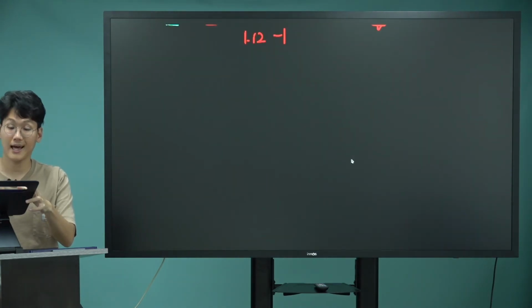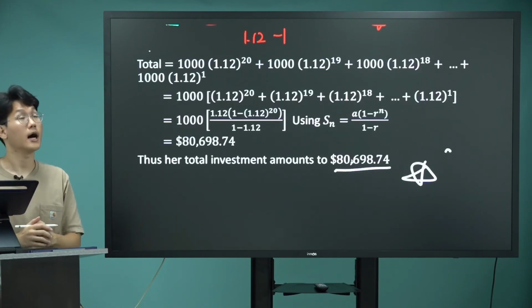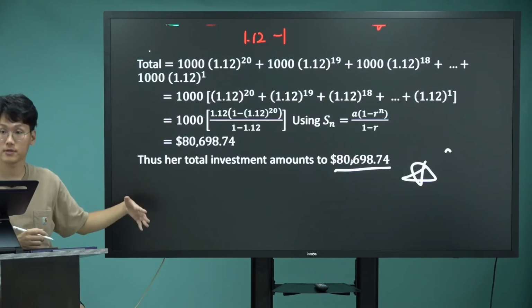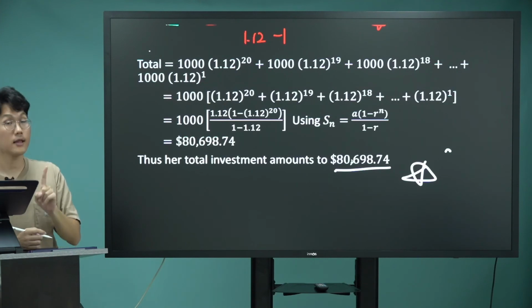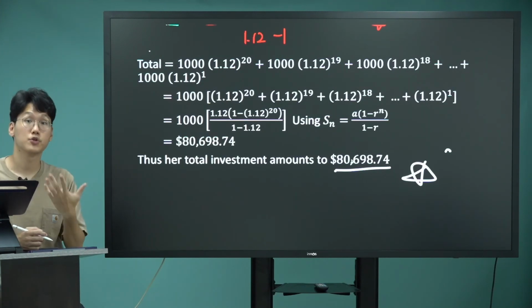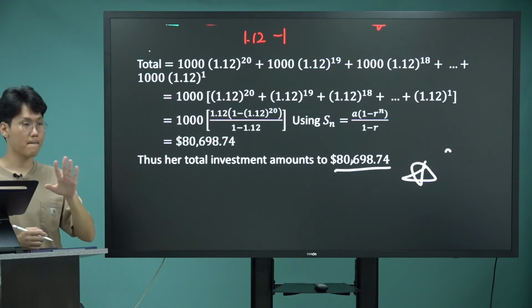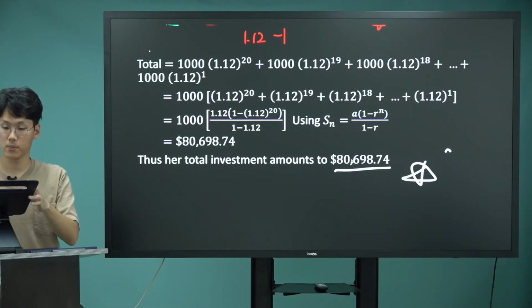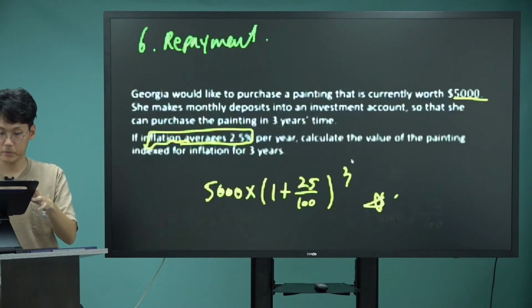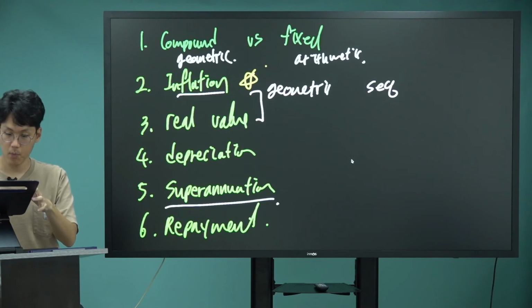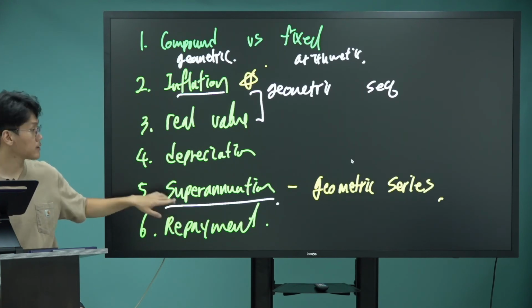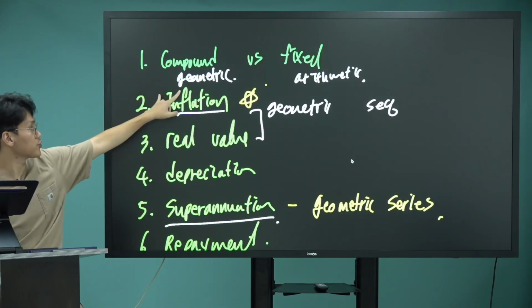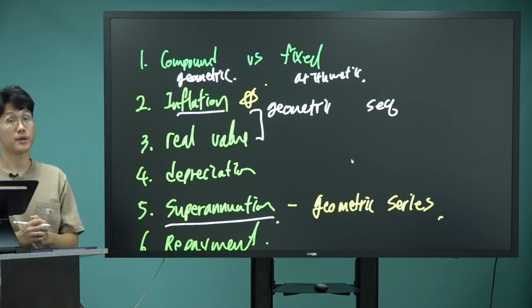But here's the thing: in the actual exam, you do not have to derive this. All you have to think about is, my scheme is superannuation, hence it's something to do with who? Geometric series. As soon as I realize superannuation is a geometric series, okay, that's all you've got to remember. So I'm going to come back to that table, page number 1. Superannuation is merely the same as the geometric series. That's what it is. All these fancy words are merely just geometric sequence, arithmetic sequence, or geometric series, okay?